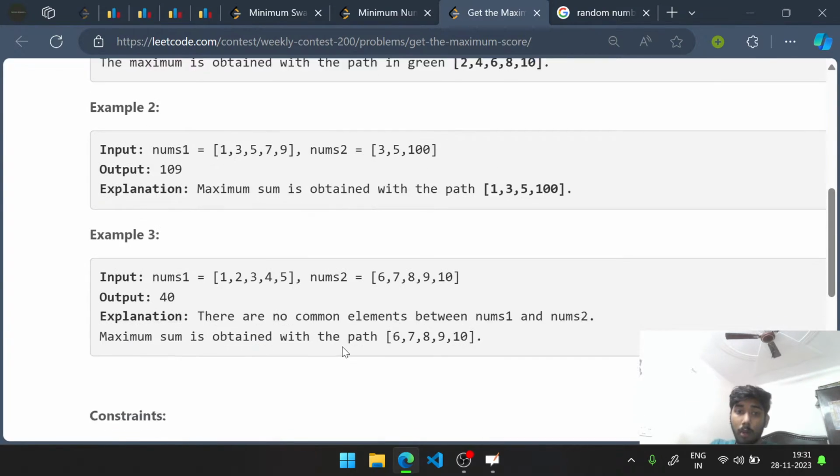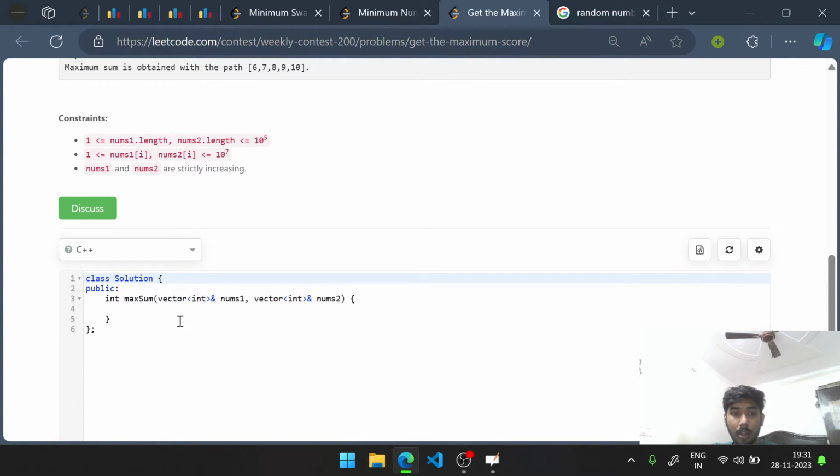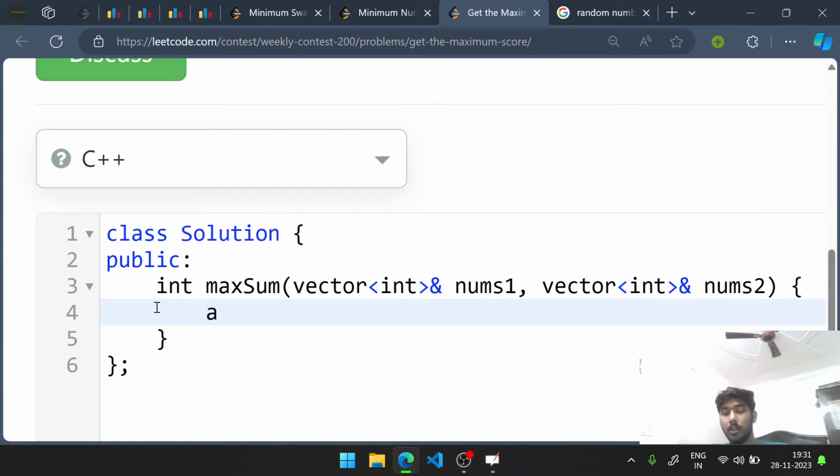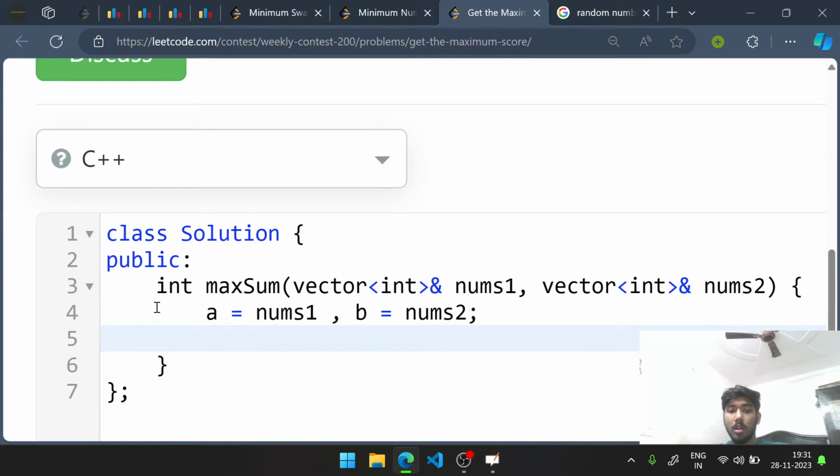I think I should get going with the implementation, but I would like some information first. First, A is equal to nums 1 and B is equal to nums 2.